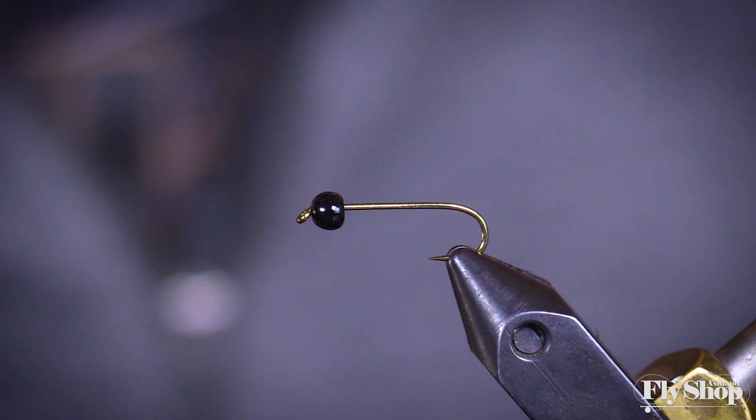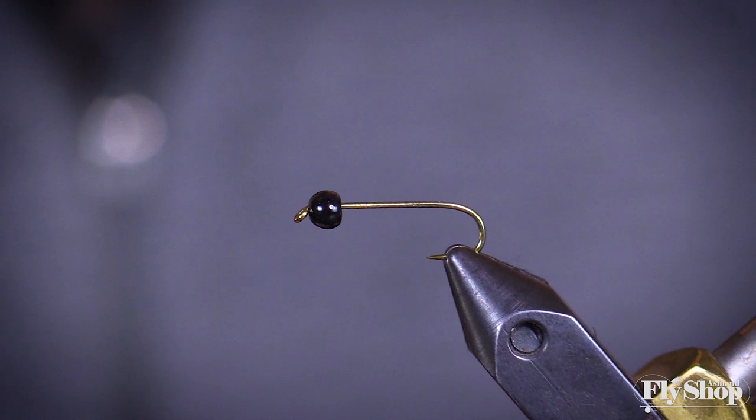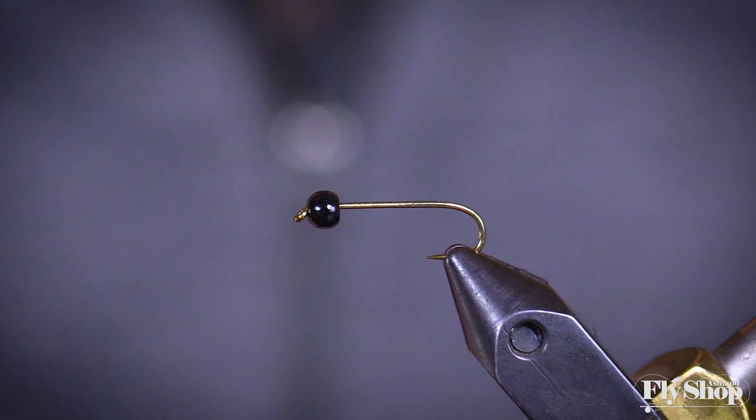All right, I'm gonna take a little piece of tape here. Just because I don't really like getting stuck on my intruder hooks, I always take just a little piece of tape and tape it up there so that I'm not getting stuck with it.